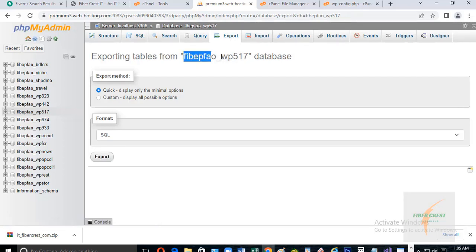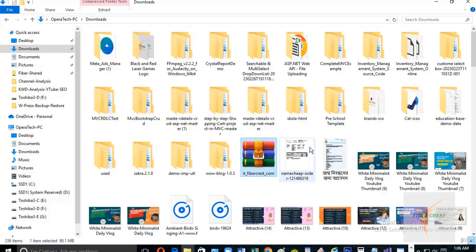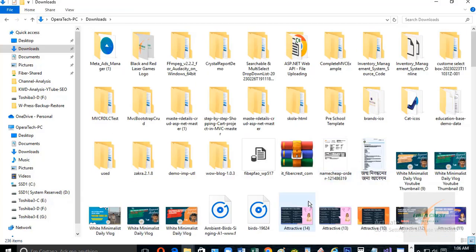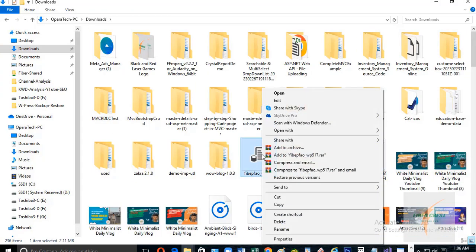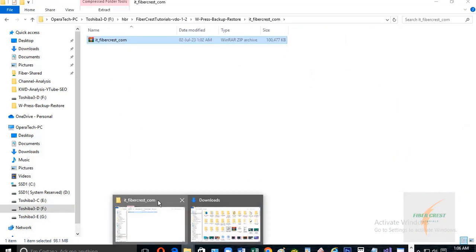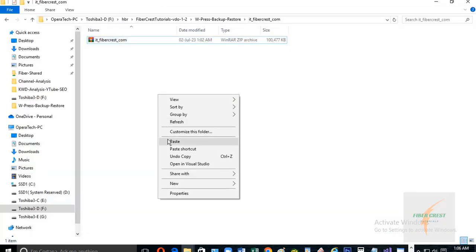Click the Export button here also. So the database file is downloaded, and I am keeping the file backup in a separate folder. So the full backup of the website with the database is here within this folder.